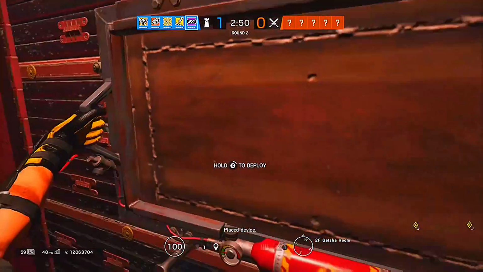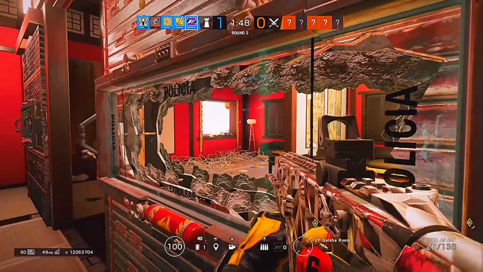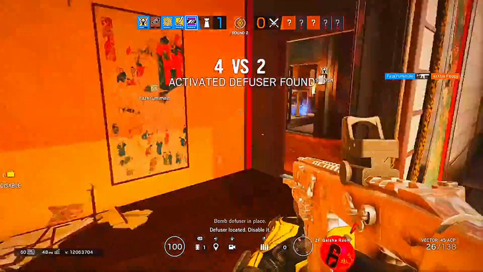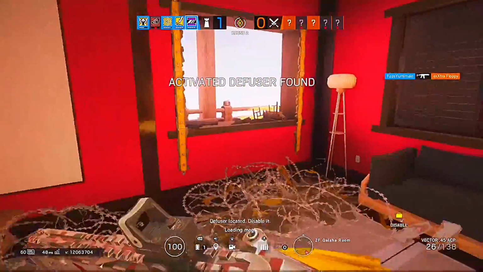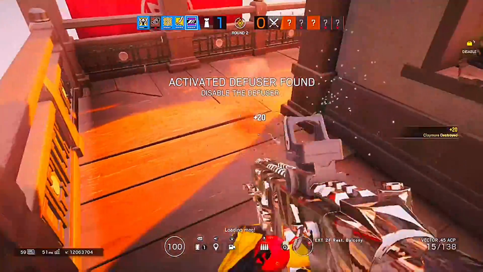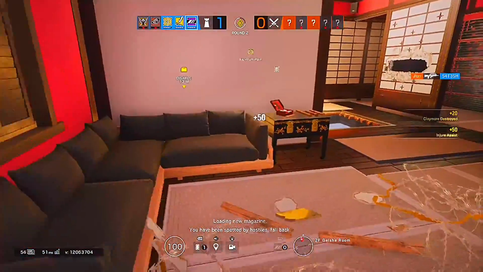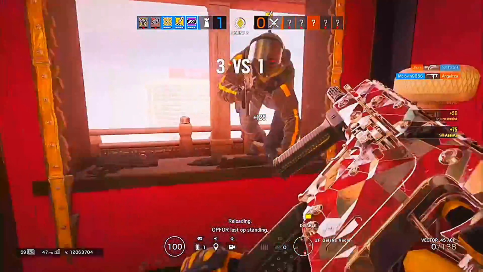Police device. Bomb diffuser in place. Disable it. You've entered an enemy control area. Leave now. You have been spotted by hostiles. Fall back. Reloading! Op 4, last op standing.